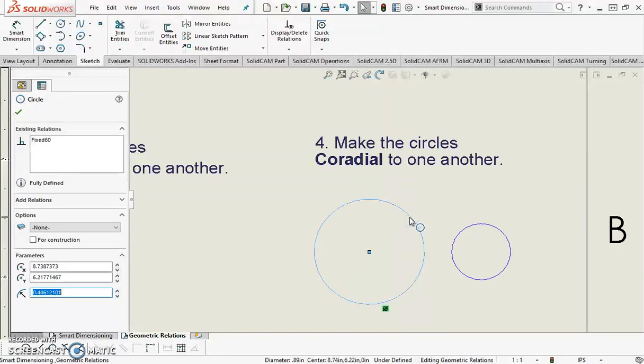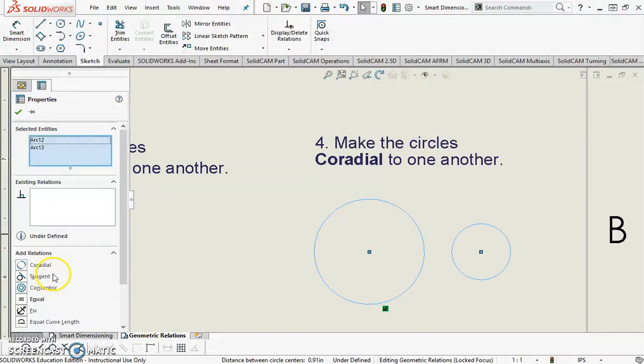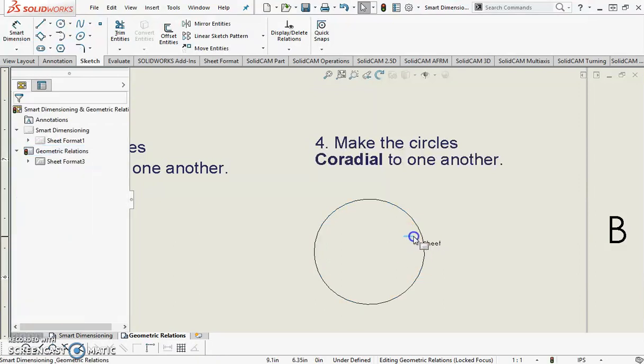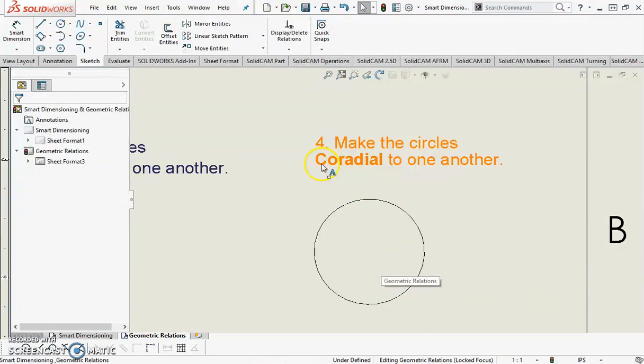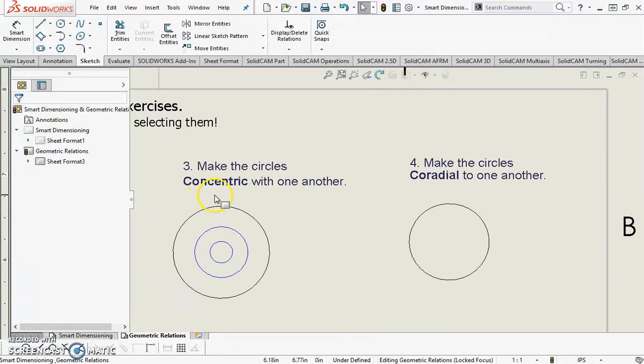So I can click on this circle, hold in Shift, and click the other one. And when I select co-radial, notice the symbol, it's going to take that small circle, jump it on top of this one, line up the center points, and then resize it to be the same size as the other one. But here's the problem. It's gone. You can't use it. You can't even move it. It's stuck. So I don't really use this relation ever, and I don't recommend you do either. But I do want you to recognize the difference between co-radial and concentric.